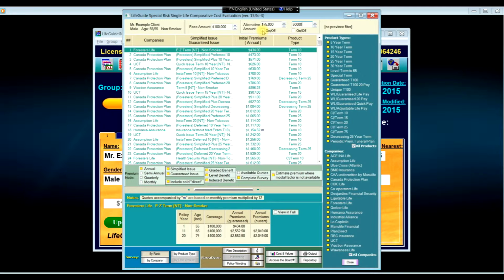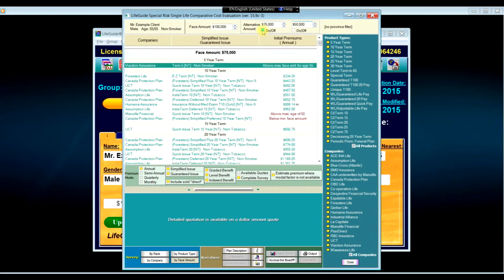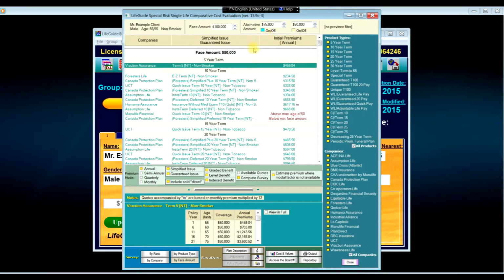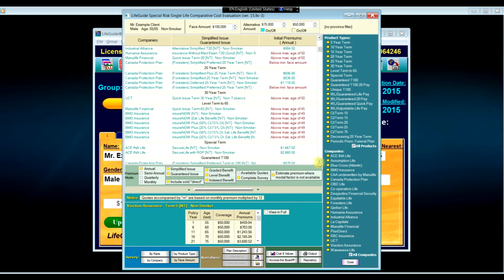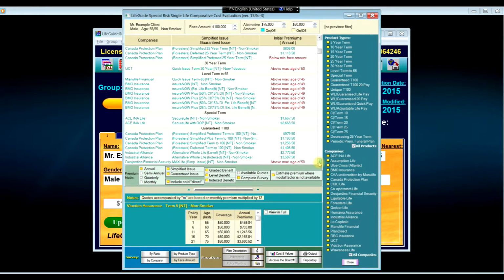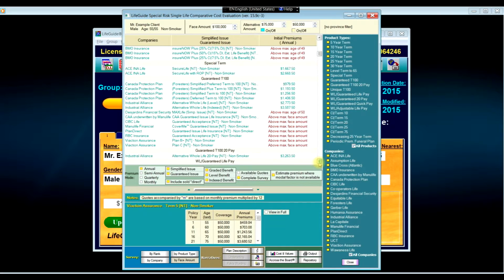By checking off these toggle boxes here, we now are searching for the various face amounts, starting off with the $50,000 alternative, and then we scroll down, and as you can see, it groups the products by type.